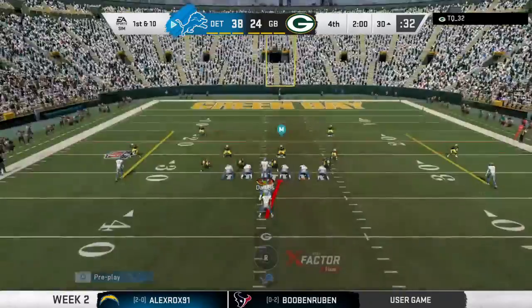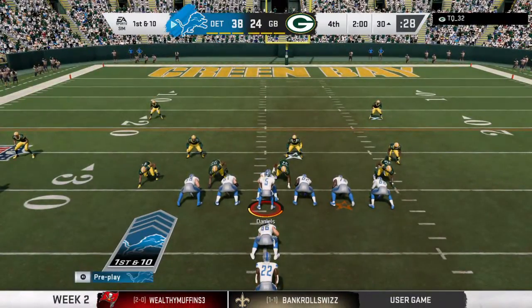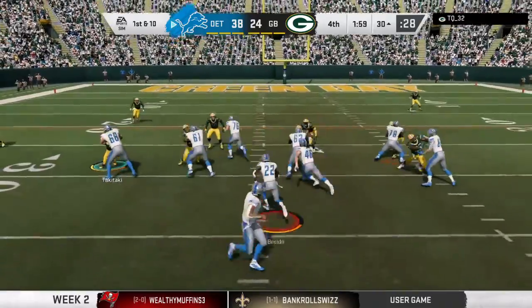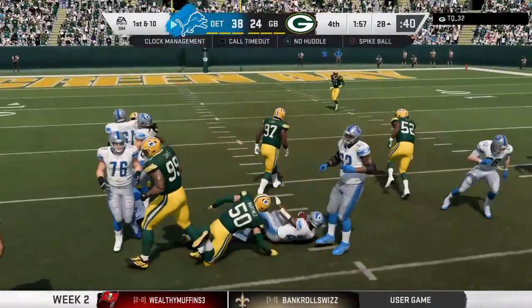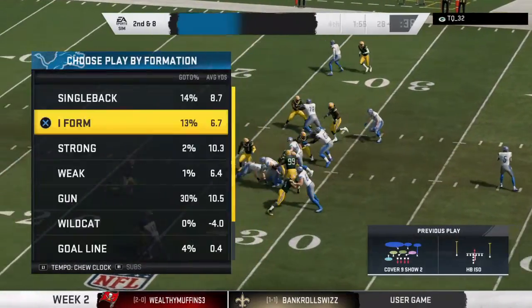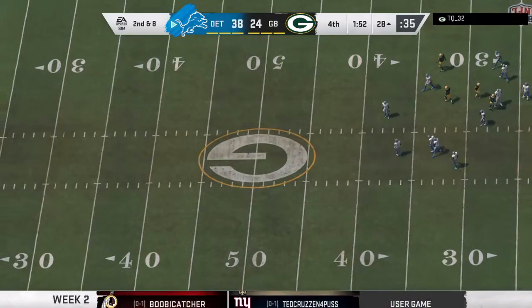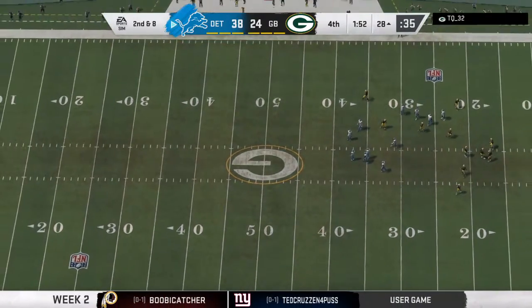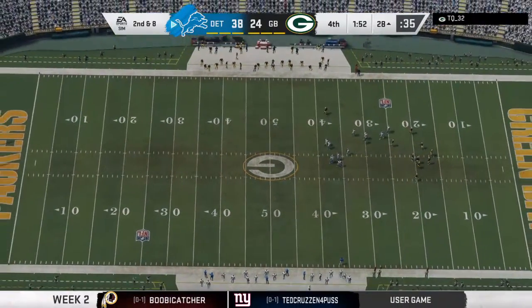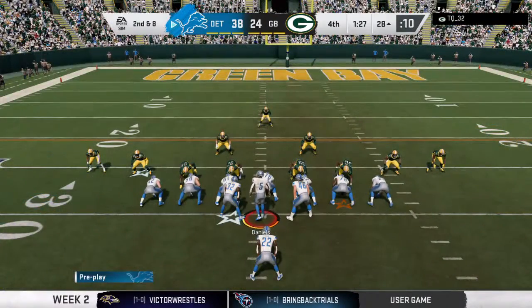So the Lions in possession of the football as we welcome you back. And no doubt what they're looking to do is just salt away the final couple of minutes and escape with a win. And pretty nice work defensively there on the first down run as they hold him to a gain of a couple. 2 yards on the pickup there. It'll be 2nd and 8. Well, he was looking for some running room, and there wasn't a whole lot of it there on that play. I think he was lucky to get a couple of yards out of it because those defenders, they were rallying to the football pretty quickly.